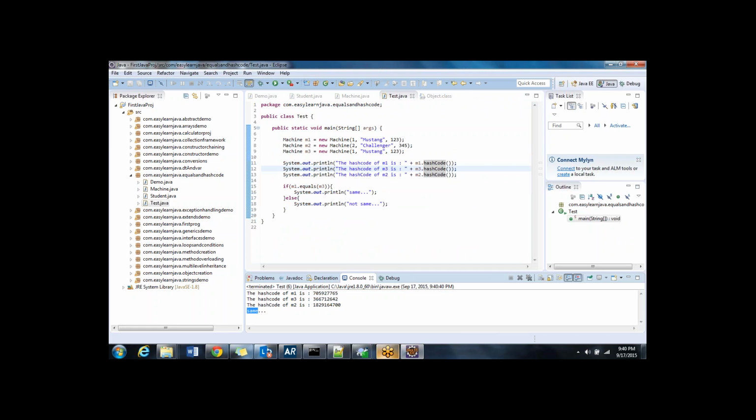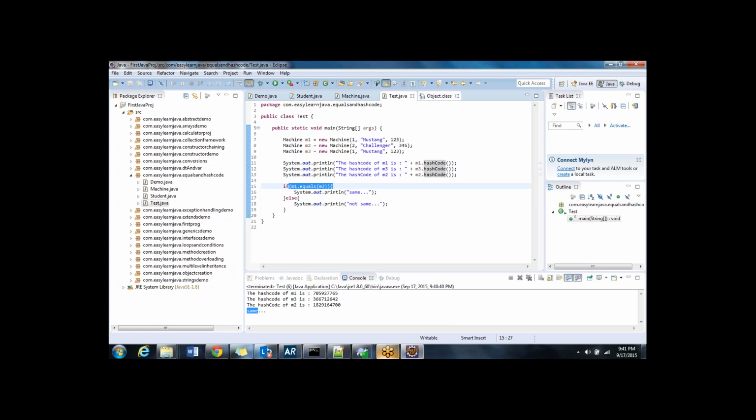Now I have commented out the hash code. Now who is calculating the hash code? The Object class hash code is being called and the internal JVM is taking its own way of calculating the hash code. So the equals method at line number 15 says that both are equal. If that is said to be equal, the output for line number 11 and 12 must be the same. But is it the same? No, it is not the same in the current example.